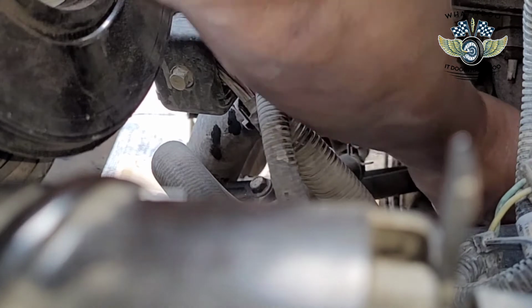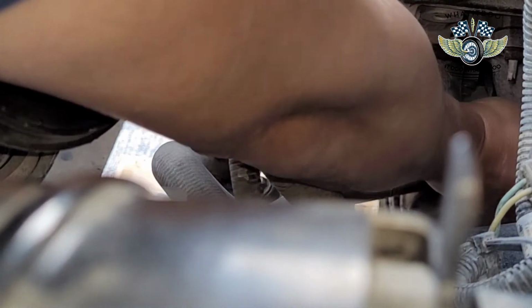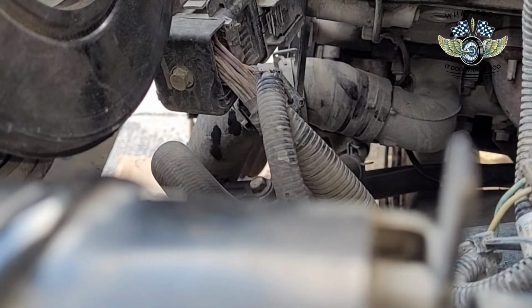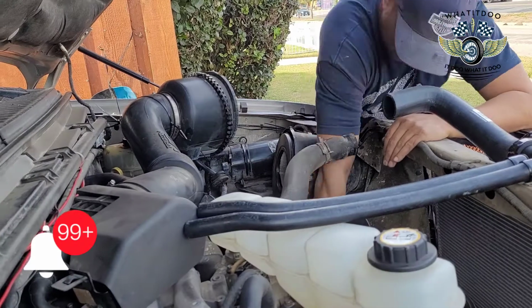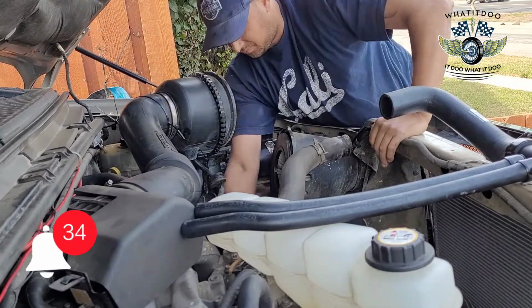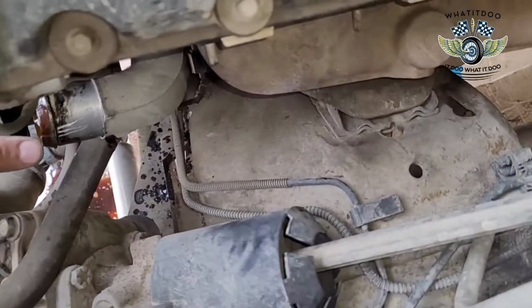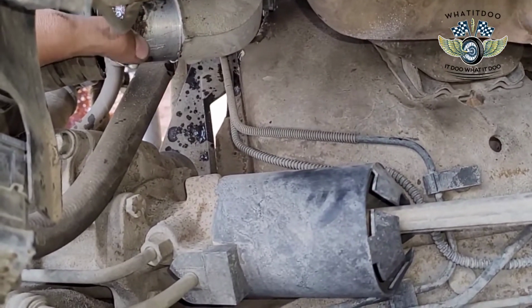I think it's the original one. Oh, man. Ooh, that one is hard. And now I'm blocking all the camera, huh? Damn, just wanted to let y'all know this is hard as hell. I hope I ain't gotta cut it. Alright, y'all, she's out. Yeah, she was hard as hell to get out. I don't know if you could tell, but it was like melted on.